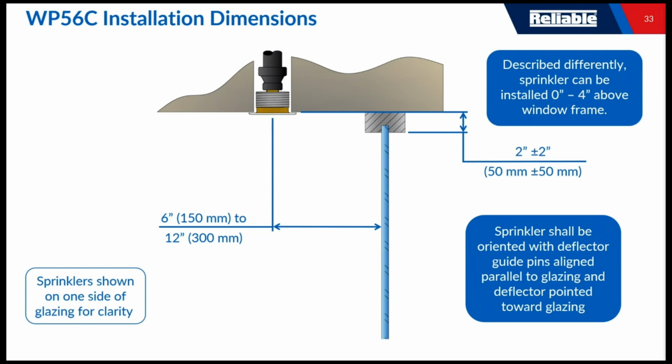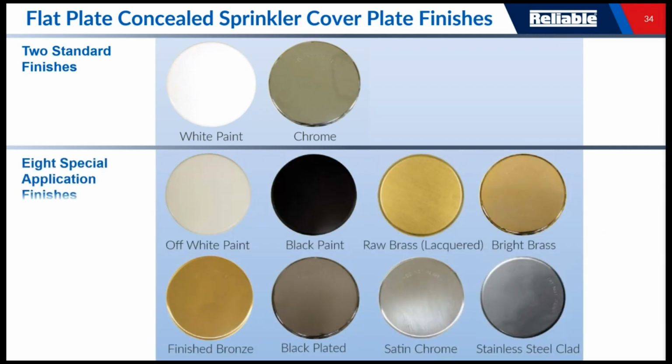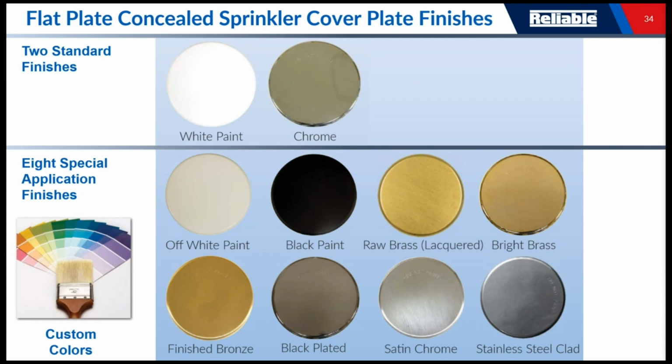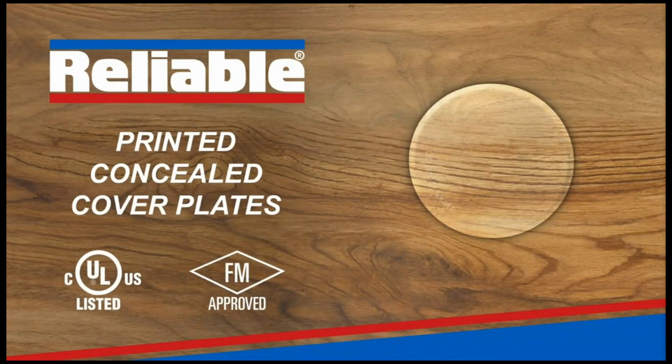Once you get a sprinkler like this installed, you've got to put a cover plate on it to finish out the installation. This is something where we really excel with different cover plates. So we have white and chrome as standard finishes, 8 different finishes that are metallic, and some different paint versions. And we always have the ability to custom paint any plate that you want to any color. Just provide us the manufacturer, the paint, and the color name and number. We'll go out and source that. But again, what sets us apart is this new process where we actually have printed concealed cover plates that are both UL listed and FM approved for the various sprinklers. So the process is approved by the listing agencies.